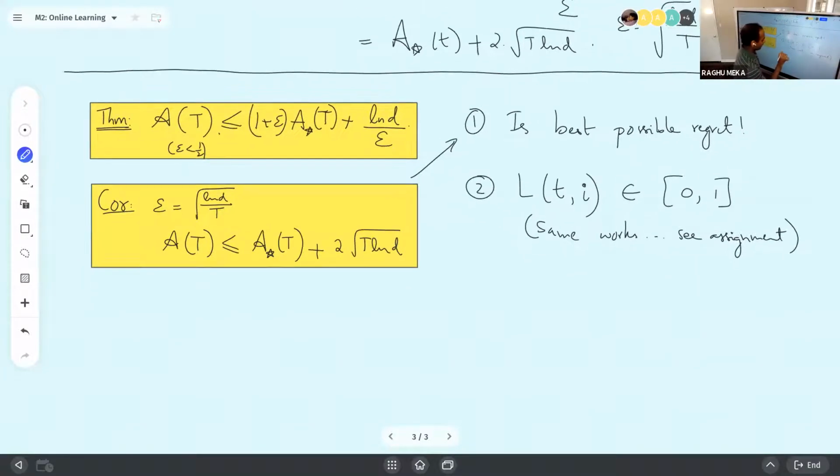The third thing is, many times when you want to use it, and as we'll use it later, the 0, 1 is also a little bit artificial, right? The main thing is that there is some range where the losses occur. What if the losses were not bounded between 0, 1, but they're numbers between 0, 10? What would you do then? I want to say that we can still apply the same thing and get similar guarantees. And what would those guarantees be? Any suggestions?